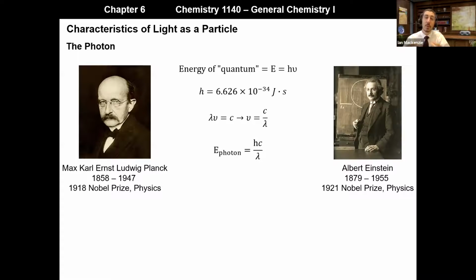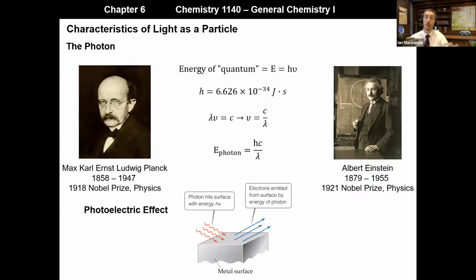Now this was just a theory at this point, but he used it to explain one of those phenomena which was very perplexing to scientists, the photoelectric effect, where it really depended on the wavelength of light whether you ejected electrons from a metal surface or not. And this theory now explains that, because we can see that shorter wavelengths of light would have higher energy. Higher energy could be used to basically eject electrons from a surface. But lower energy light, longer wavelength, might not have the ability to eject electrons from a surface.